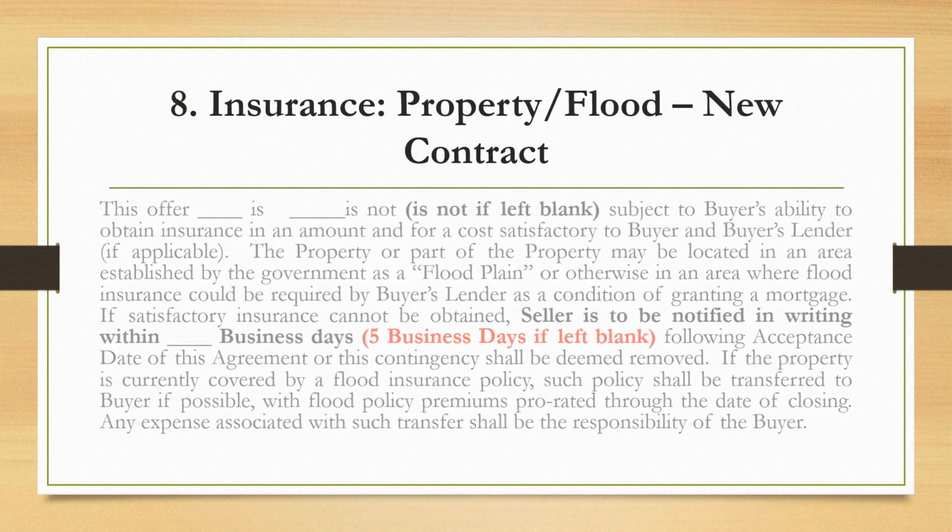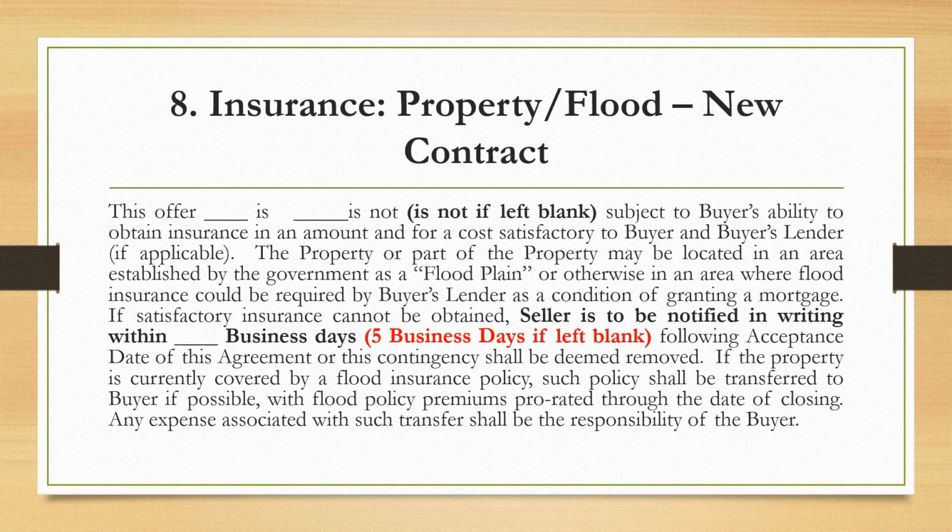Under the new contract, we have shortened that period to 5 business days as our default, primarily just because that doesn't require a physical visit to the property. It's just a matter of picking up the phone and calling insurance companies and shopping it around. So we decided that was one contingency we could strike off the list a little earlier in the process.